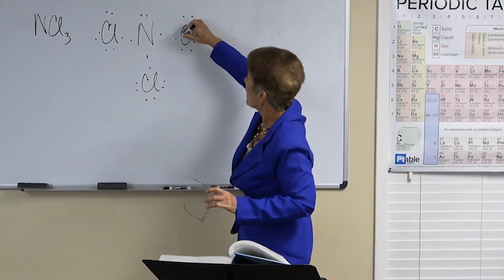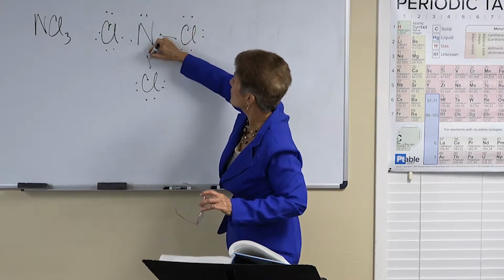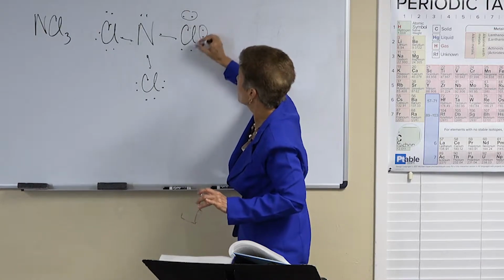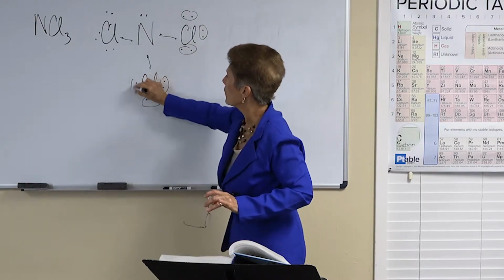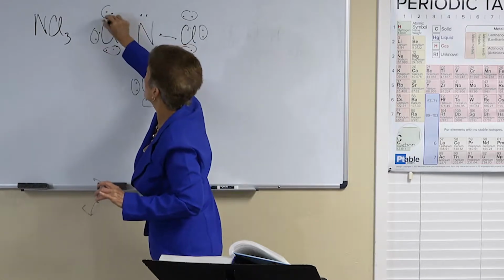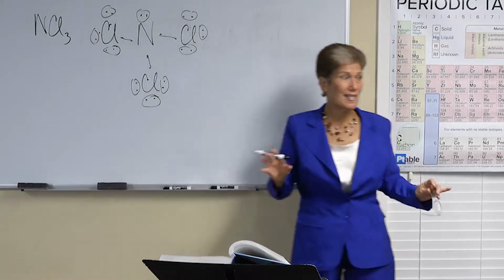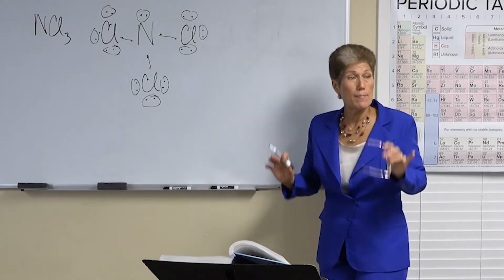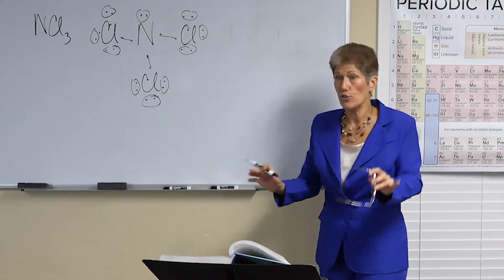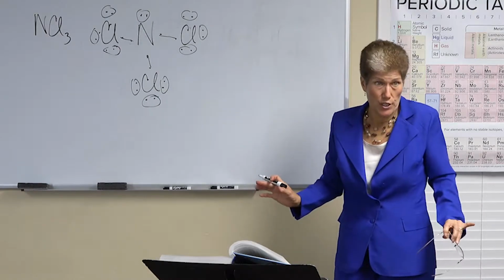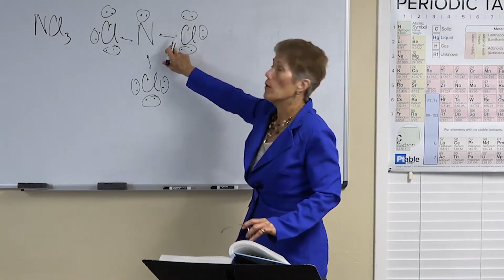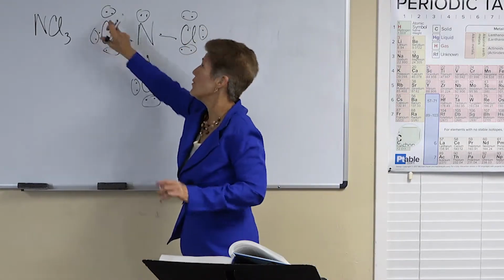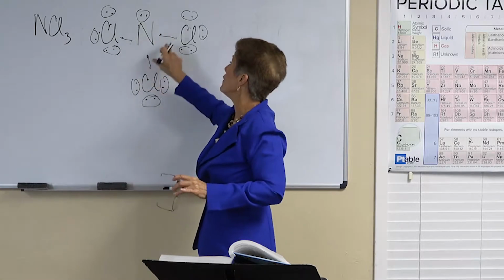Okay. And then I'm going to make pairs of these electrons that aren't paired up, because I want you to notice I have a pair here, pair here, pair here, here, here, here, here, here, here, and here. I want you to see them. Okay? Now, we have to check and make sure everybody has 4 around them. Hydrogen would only get 2, but we're not dealing with hydrogen here, are we? So, 1, 2, 3, 4. Woohoo! 1, 2, 3, 4. Woohoo! 1, 2, 3, 4. Yay! 1, 2, 3, 4.